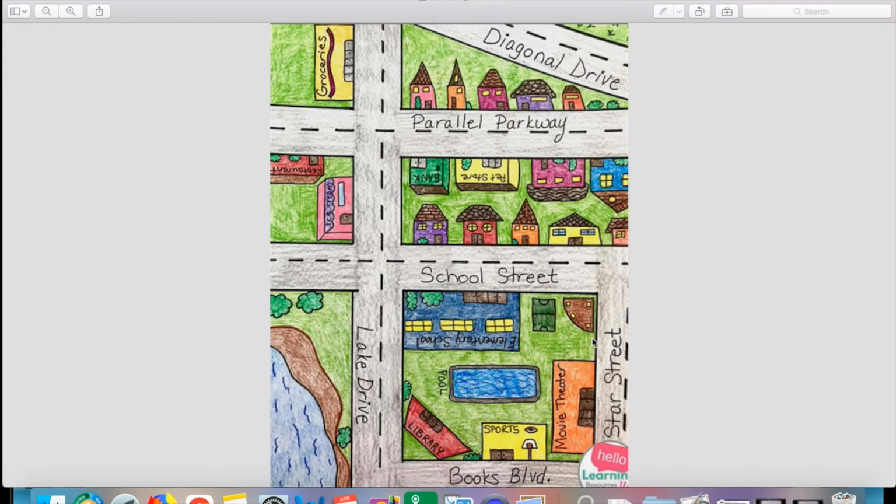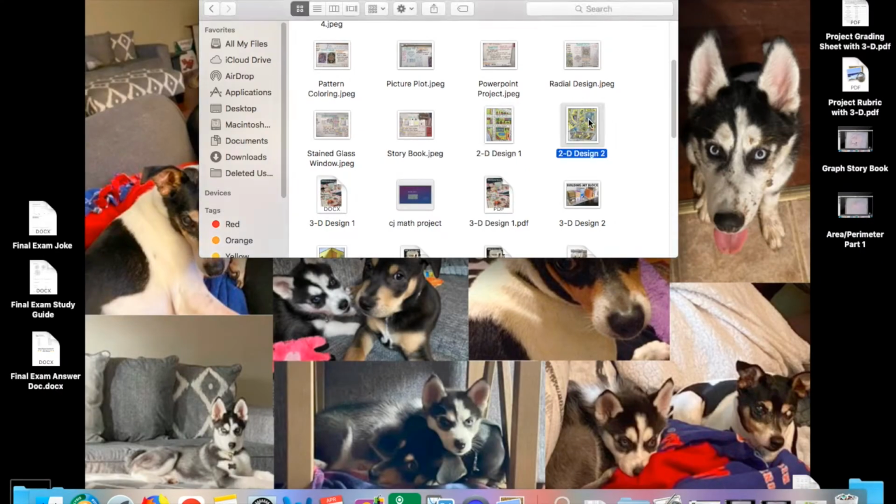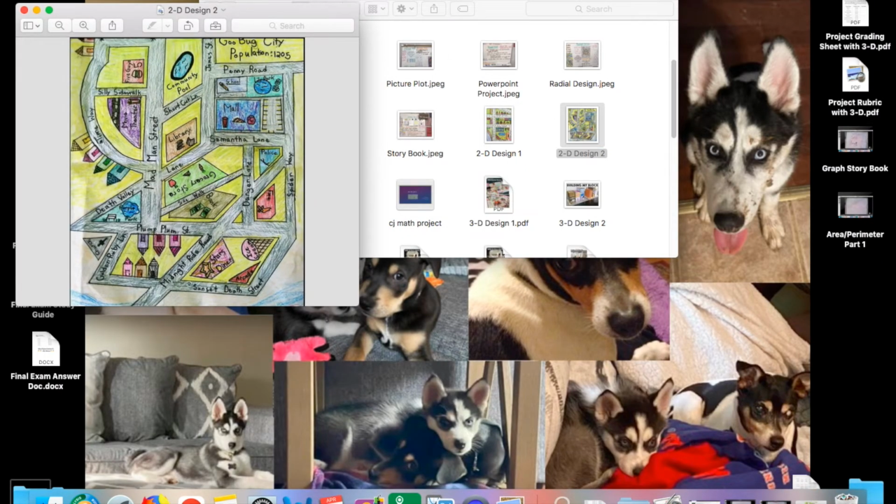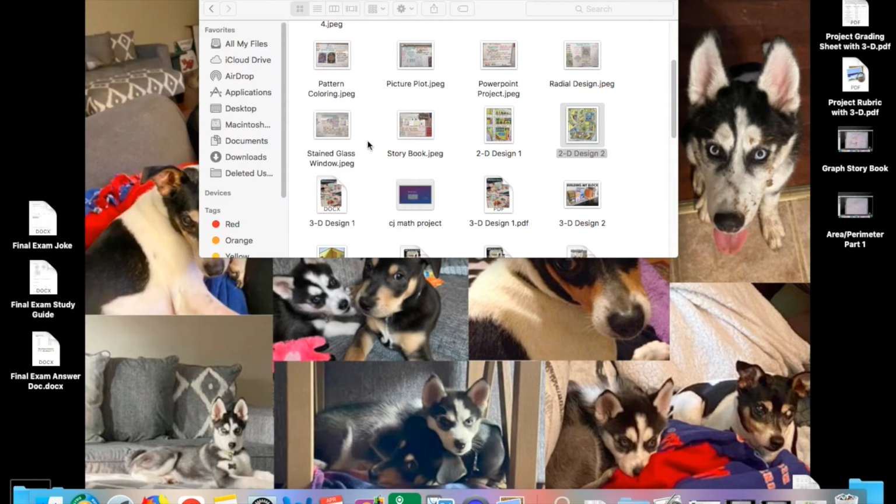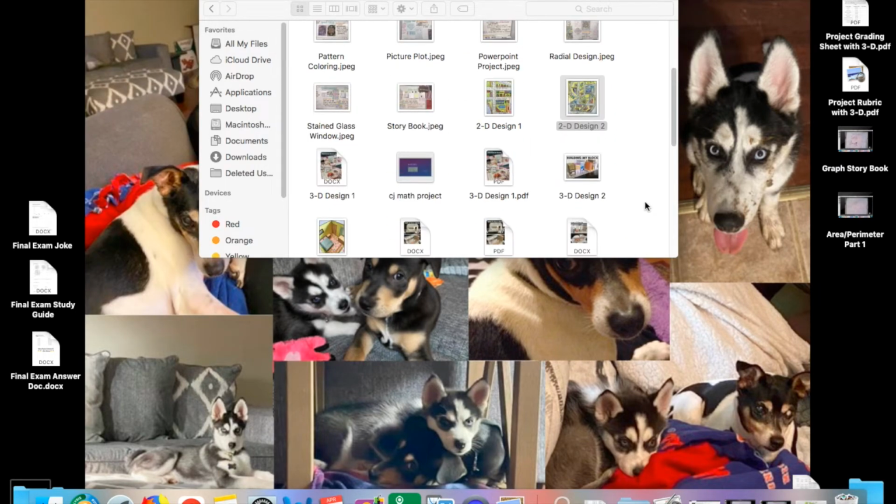If you get complicated with your shapes, make sure you can find the area formula for that. Perimeter, you just add everything up. But for area, make sure you can find the equations for that. You could also do a zoo if you wanted to. I think I have one of those. Nope, that's another city. But you could draw a little zoo if you'd like to do that.